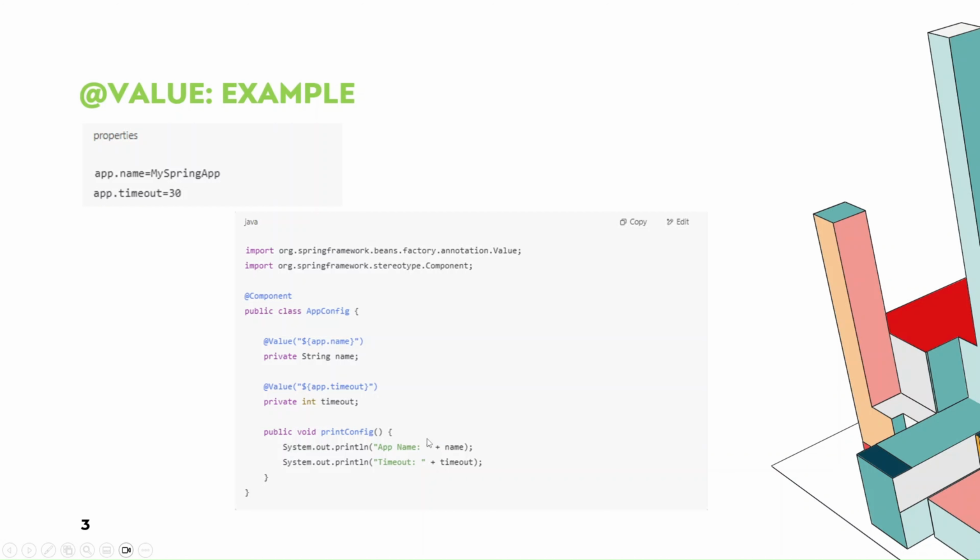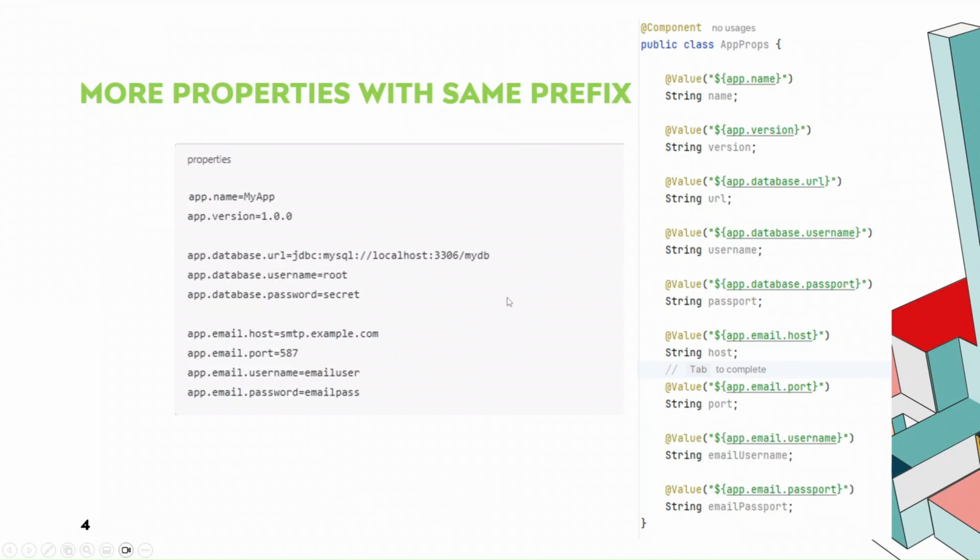Straightforward. If you look at this particular page, we have a few properties or key value pairs and we are accessing them in a class which is configured as a component, and we are mapping each key with a variable. But if you look here, in these two, app is common.